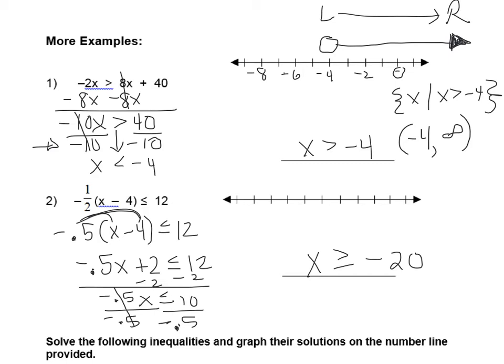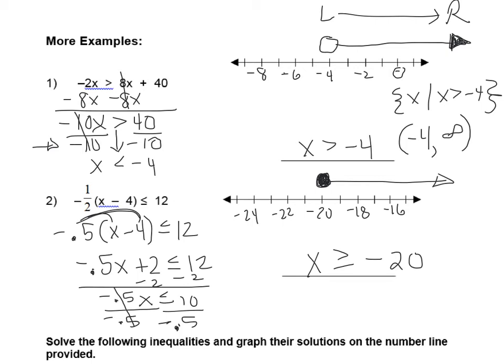I'm going to put negative 20 in the middle, negative 19, negative 18, negative 17, negative 16, negative 21, negative 22, negative 23, negative 24. X can be greater than negative 20, but it can also be equal to. So an open or a closed circle, got to color it in to include that value of negative 20. And again, our arrow would go to the right because we want the values greater than or equal to negative 20.